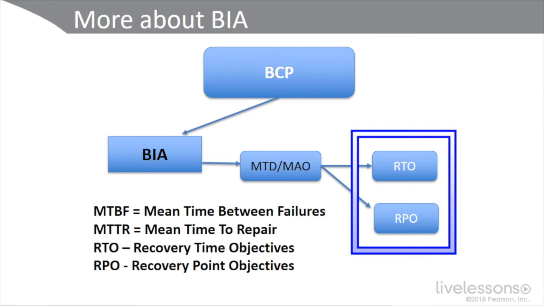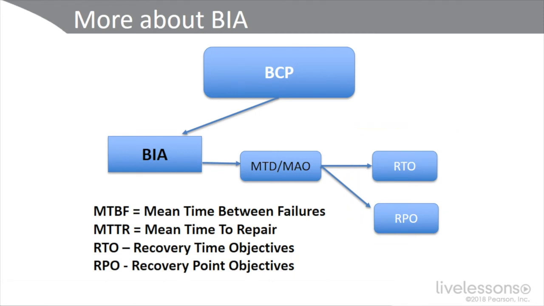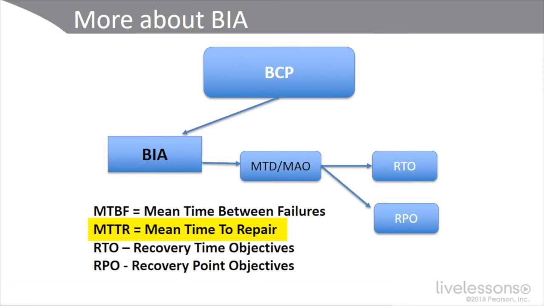The RPO is the Recovery Point Objective — the point before an outage to which data should be restored, i.e., the last known state of accurate and complete data. RPO and RTO are closely aligned to contribute to effective incident handling and response. MTBF is the Mean Time Between Failures — a historical or statistical approximation of how long a component, such as a RAID array or diesel generator, should last before it fails, typically in hourly terms. MTTR is the Mean Time to Repair — the average time it takes to perform a repair after a failure, i.e., the time spent during the intervention in a given process.